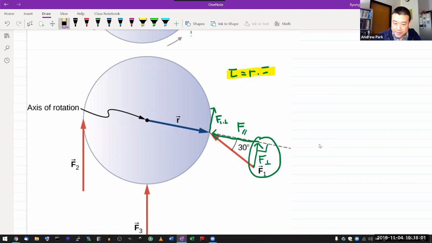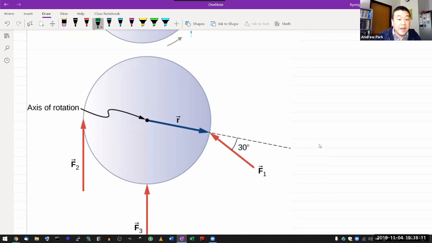And if I were to do that, then this is how you would do it. Let me demonstrate the procedure. You first start by extending the force vector into a line. Let me try to do that as straightly as I can. So here's an extension of that force vector into a line. And here's the axis of rotation, and you drop down a perpendicular segment. And this perpendicular segment is my lever arm.